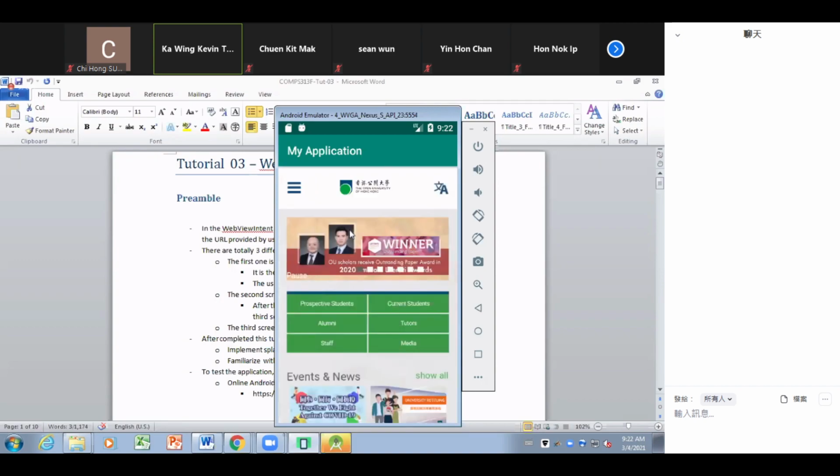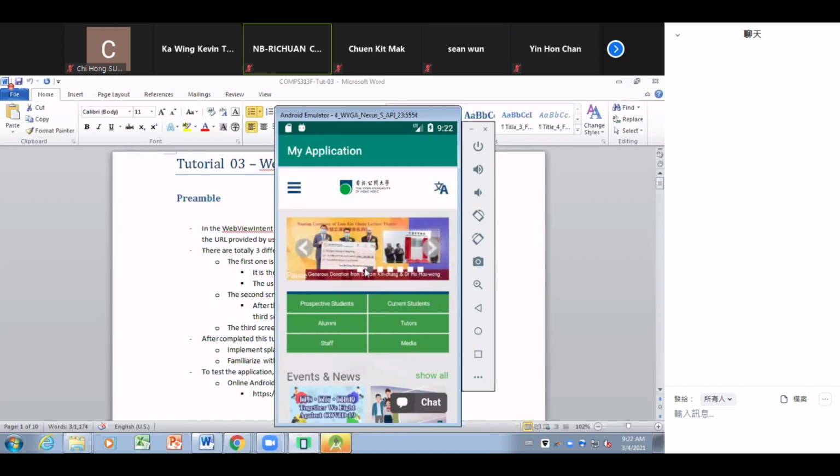Okay, lastly, it is the third screen, which just includes or declares a web view component. And then this web view component will display the corresponding web page. Okay, that is the third screen.